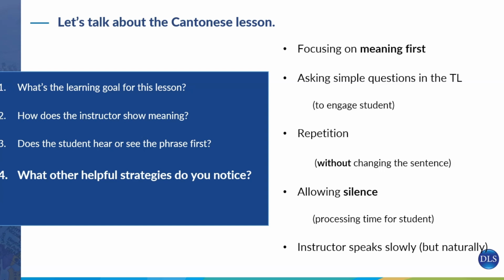Lastly, another helpful strategy this instructor employed is that they spoke slowly but naturally. So this can also be tricky when interacting with beginner level students. Sometimes we think that if I speak with less words, then the student will understand better. But the student is putting together the grammar structure of the target language. So an instructor that speaks slowly but naturally using proper grammar, pronunciation, phrases, etc., is actually very beneficial to a beginner level student's acquisition process.